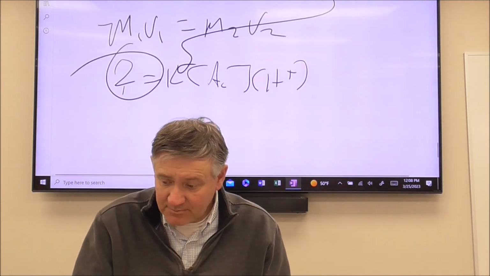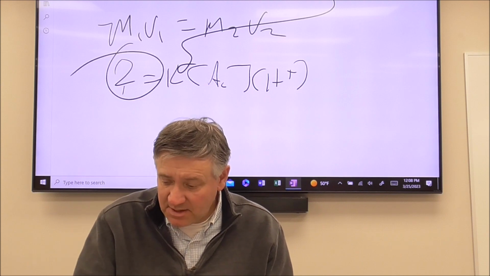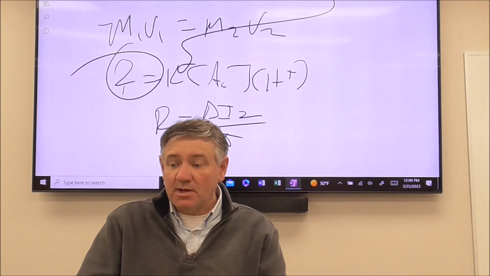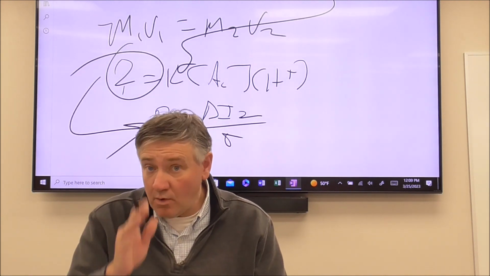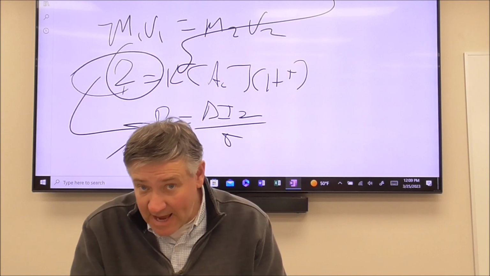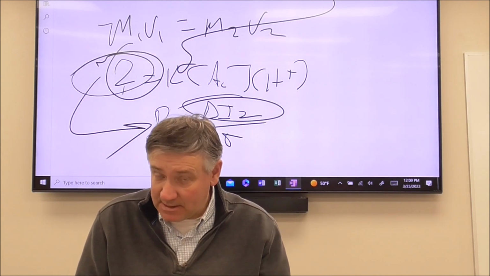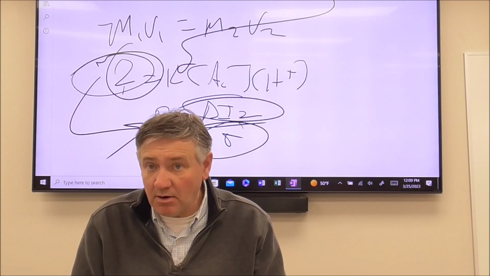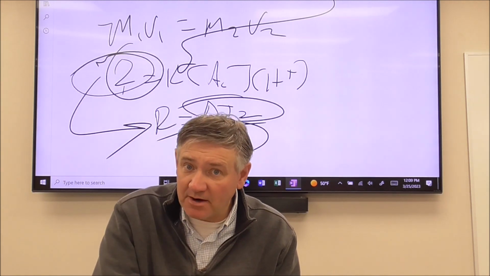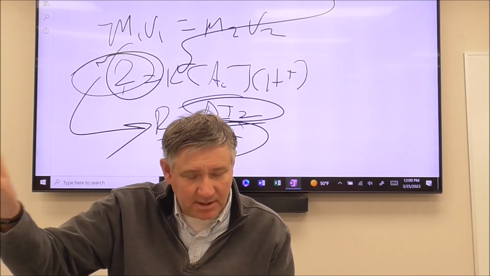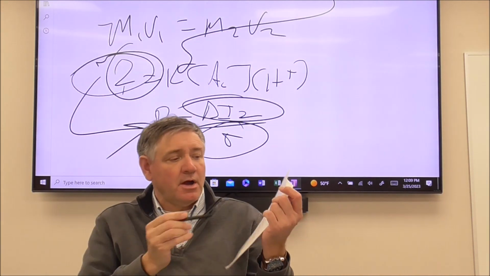Because remember, if you work backwards, your rate was the change in concentration of the iodine over time. Now you're going to know what the rate is. You're going to have that value. You're going to know the concentration of your iodine. Boom. You're going to solve for time. Show me the calculation. Right side of the room. That's actually true of everybody, but I want to emphasize this thing.